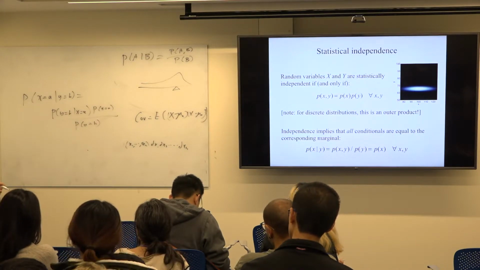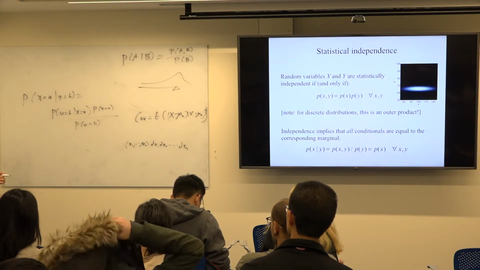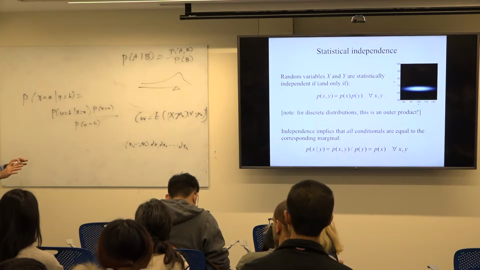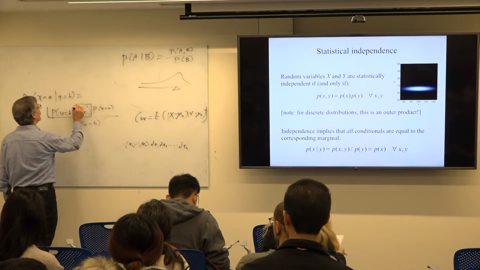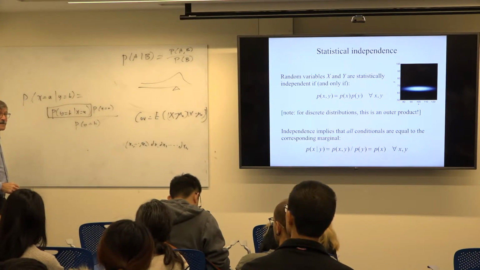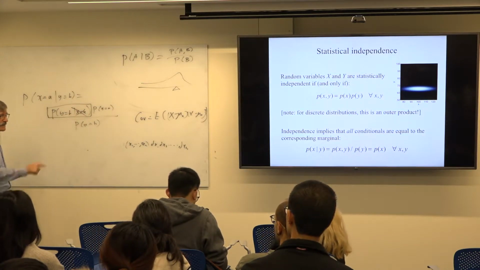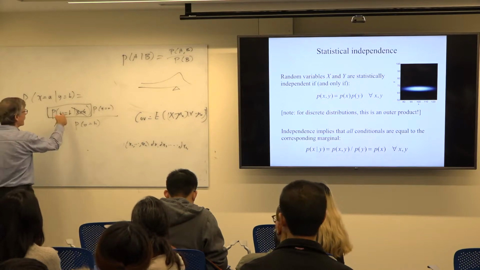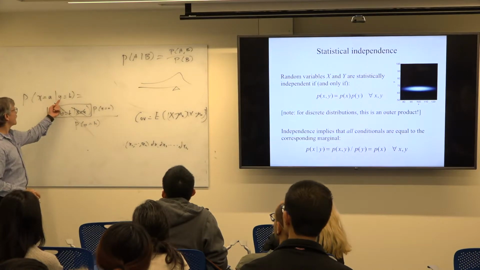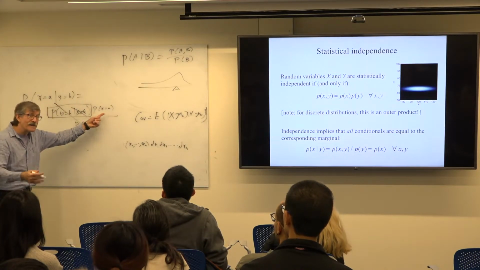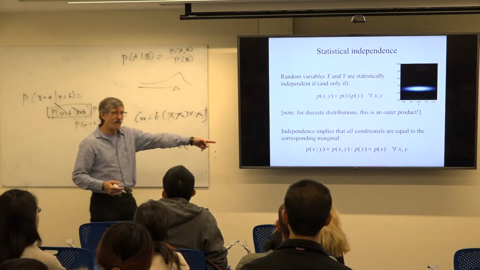However, if x and y for all events are independent, that means that this thing right here doesn't depend on x, meaning I can delete the conditional. That's on the board right over there. And that means this and this cancel, which gives us the formula probability that x equals a given y equals b equals probability that x equals a, which also is a definition of independence. So Bayes' rule, once you give independence, just reproduces what we already have on the board.